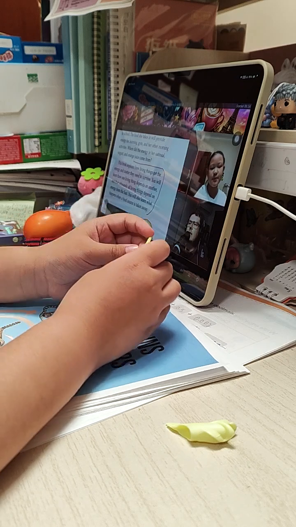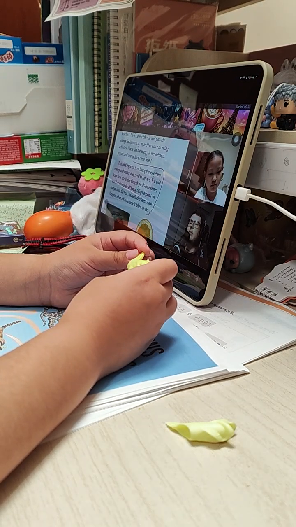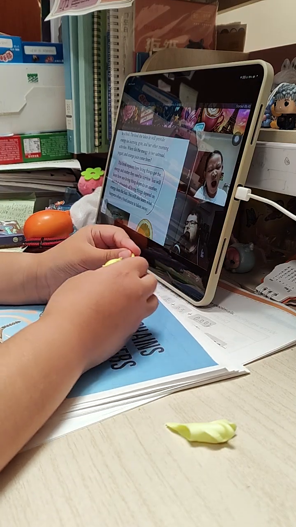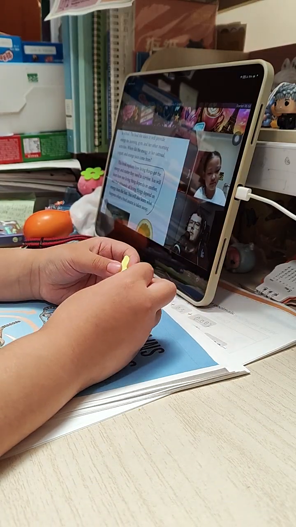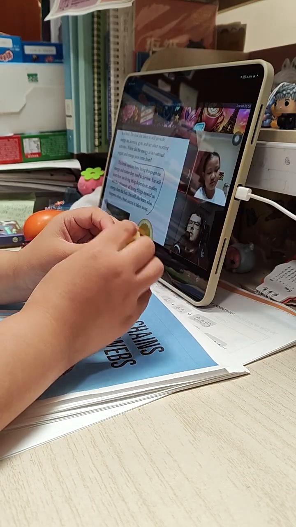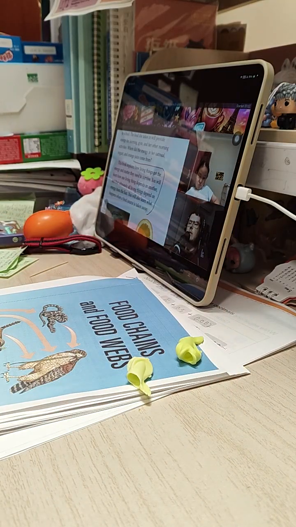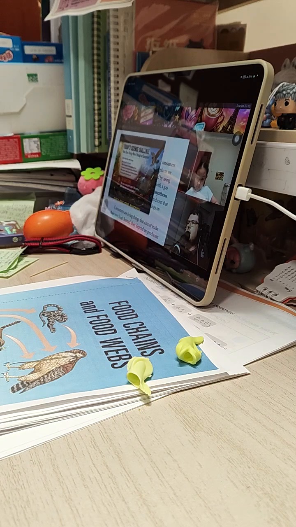Now let's see. This book explores how living things get energy and matter they need to survive. You will learn how one living thing depends on another. So we depend on the fish, for instance, in that example. And that ultimately, all things depend on the energy from the sun. So that's also very important. And we'll also learn what happens when a food source is taken away. For instance, in a food chain, if one food source is taken away, what happens then? Okay, good. So, we're quickly going to look at this here.